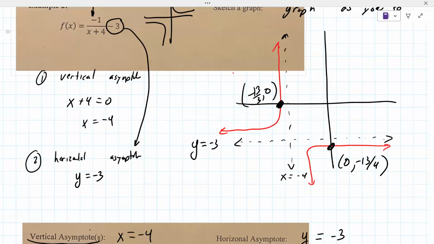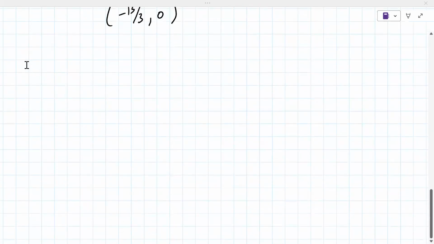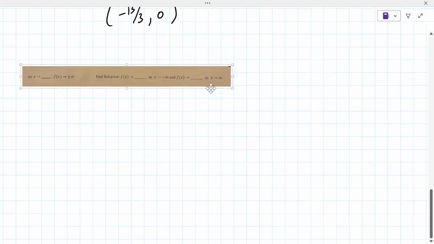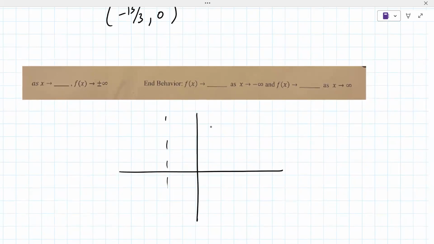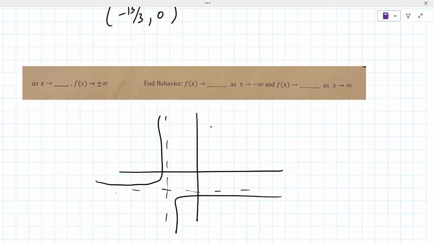Okay. All right, now what we have not done is this end behavior stuff, which really does come from the graph. So I'm going to just briefly sketch this graph again. So it looks like this and like this. Okay. So oh gosh, your instructor is doing it this way.